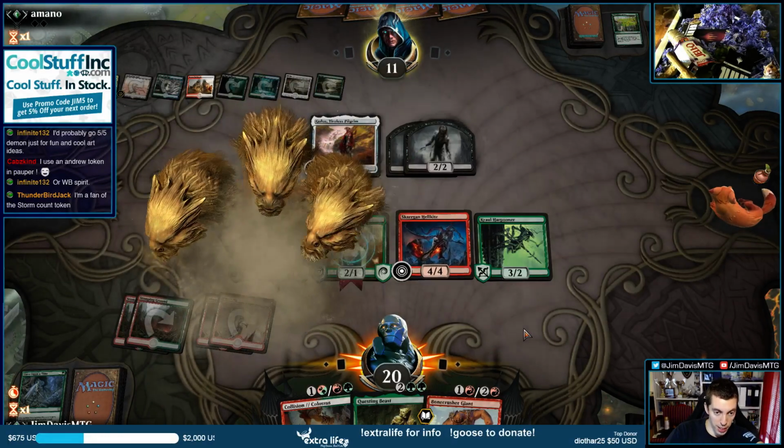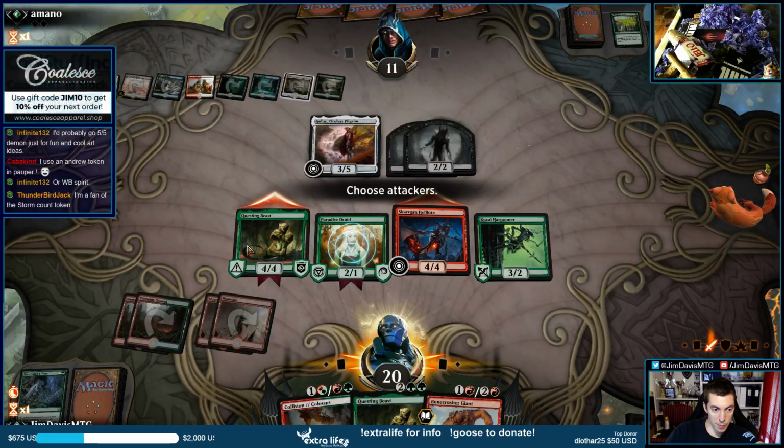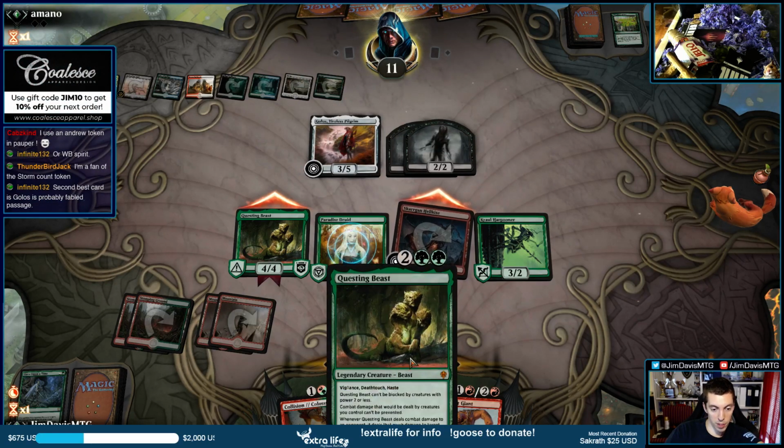Storm Count token, good idea. That's a good one. So this has to be blocked by Golos. If they have a Wrath, we still have Questing Beast back up.